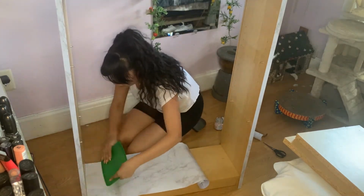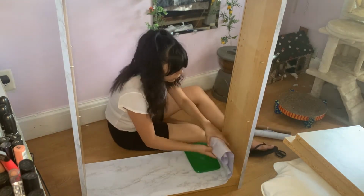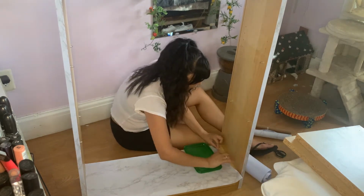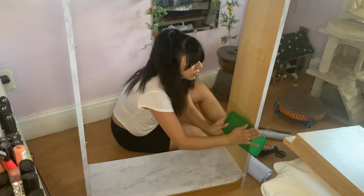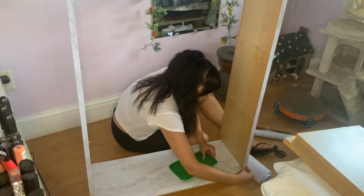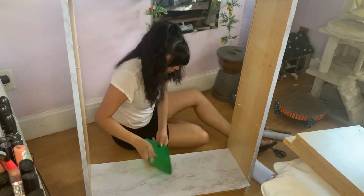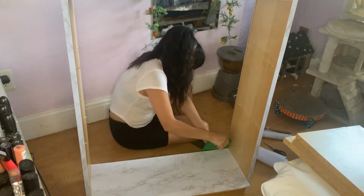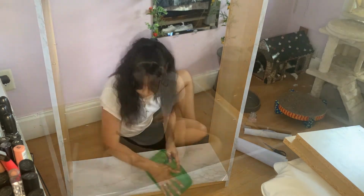Using the box cutter for the excess vinyl that was poking out is perfect because, as you're gonna see over here, I am having some trouble with the vinyl that I first put in on the sides. It was getting a little bit in the way, so I had to push that down even more, but I should have just cut off those small little portions. So you see me, I'm pushing everything even on the sides that are in the back. I didn't really need it, but at the moment I was just pushing everything down.